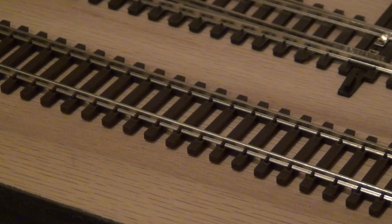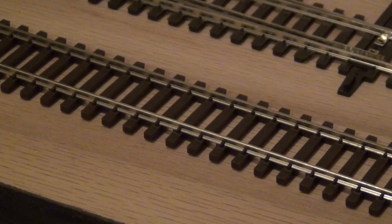The thing with it, you cannot mix and match codes unless you have a joiner track. Some manufacturers will actually produce track that transitions from code 83 to code 70 or code 100 down to code 83, but I couldn't take a piece of code 70 or code 100 track and connect it to code 83 track, because the difference in the height of the rail is going to cause your locomotives and rolling stock to more than likely derail. So you just have to, again, pay attention to what you're purchasing.